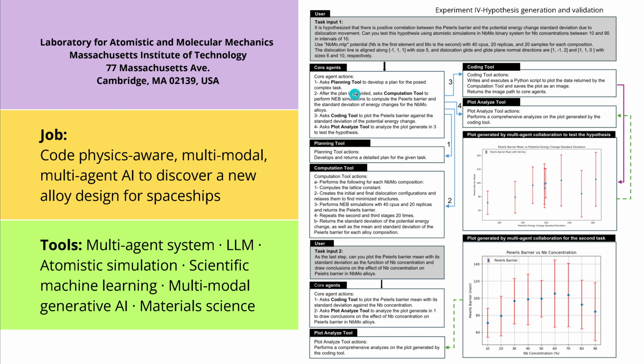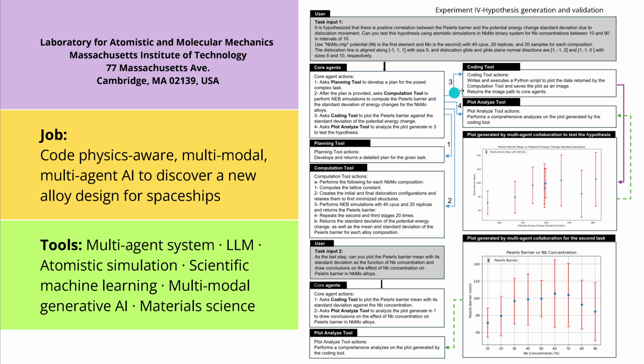And then, for example, we can have a critique LLM that makes sure that this planning tool really has a good plan, and then we just jump to the computation. And if we know exactly what we have to compute, for example, the lattice constant, or some dislocation configuration, or in general some crystalline constant, we want to find out how to find the optimum energy density. How often you want to do this, for example, 20 times. This is all done here by our multi-agent network without any human influence.